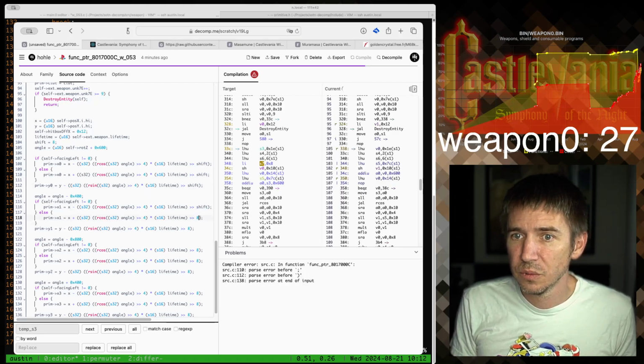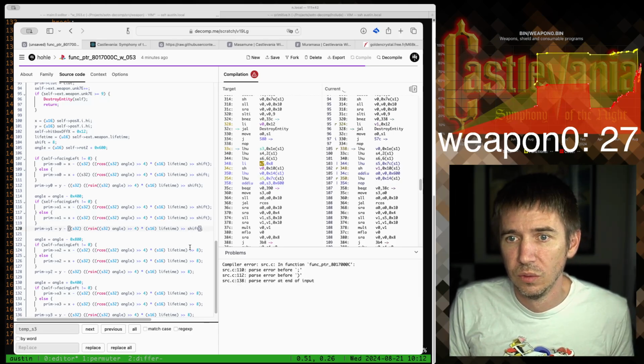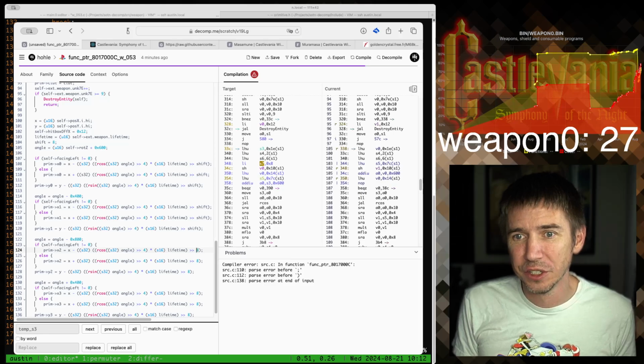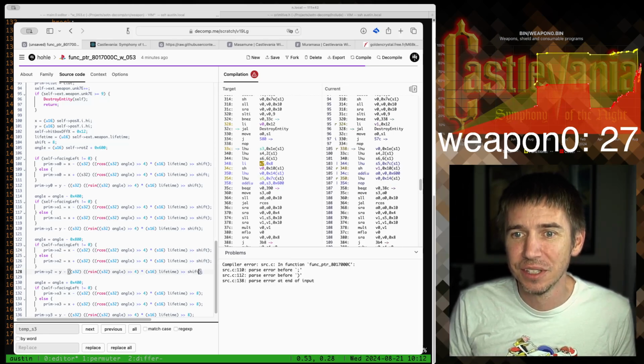A lot of the times when I'm talking through, I'm talking through my own internal model of what I think the compiler is doing.